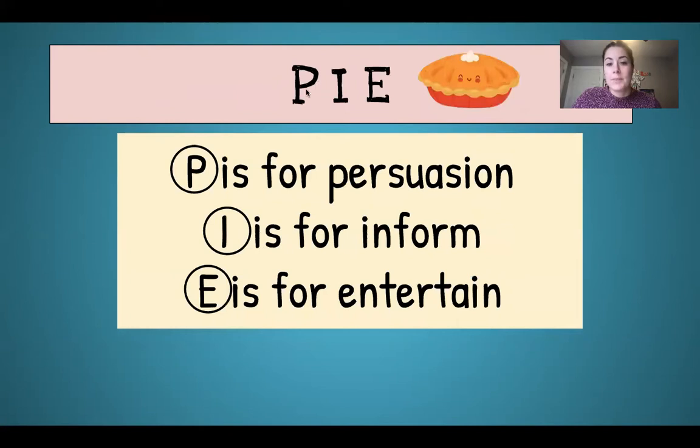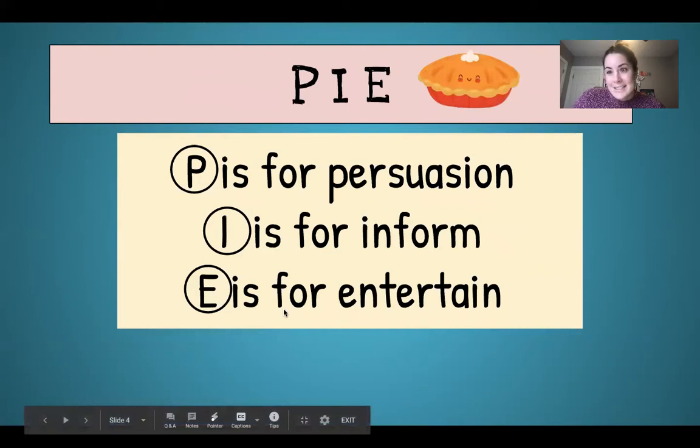Okay, so I told you, P-I-E spells pie, and there's that cute little pie right there. So the P, again, I'm going to tell you what those big words mean, because there's big words that stand for P, is for persuasion. I will tell you on the next slide what that means. I is for inform. I'll tell you about that later on in the week. And E is for entertain. Now, I think most of you know what the word entertain means. So that one's the easiest one, I think, E for easy and for entertainment.